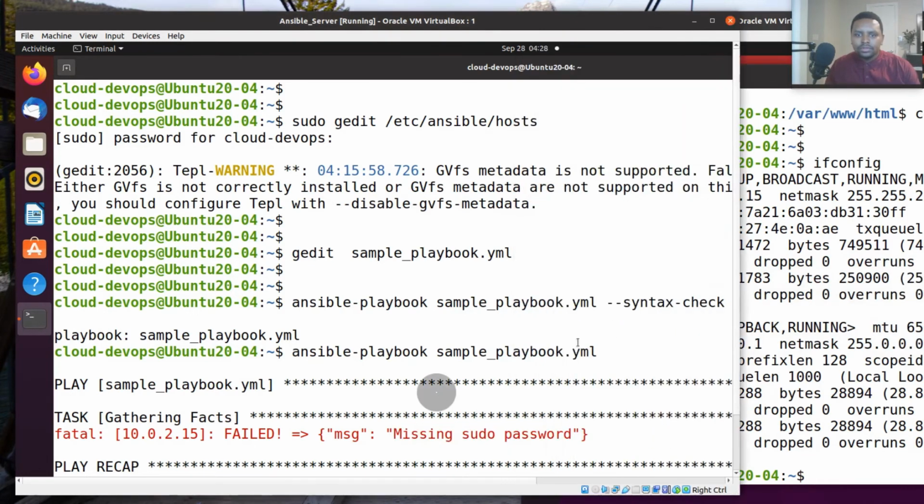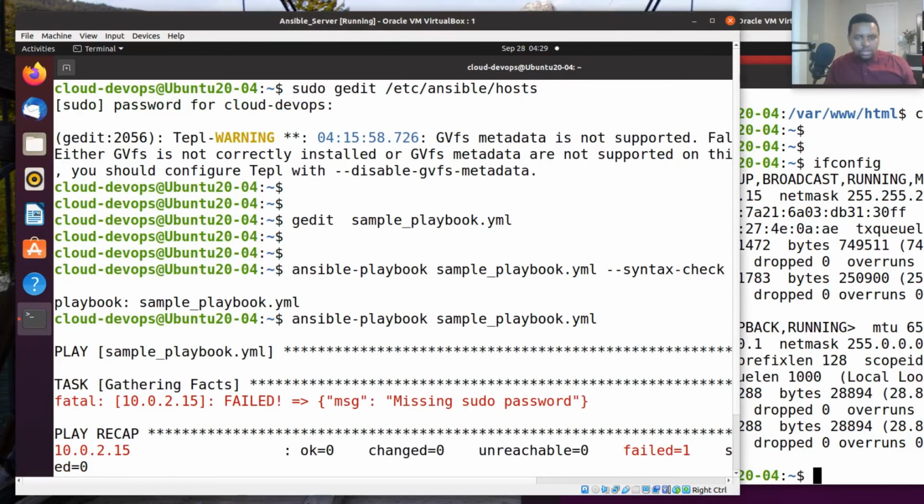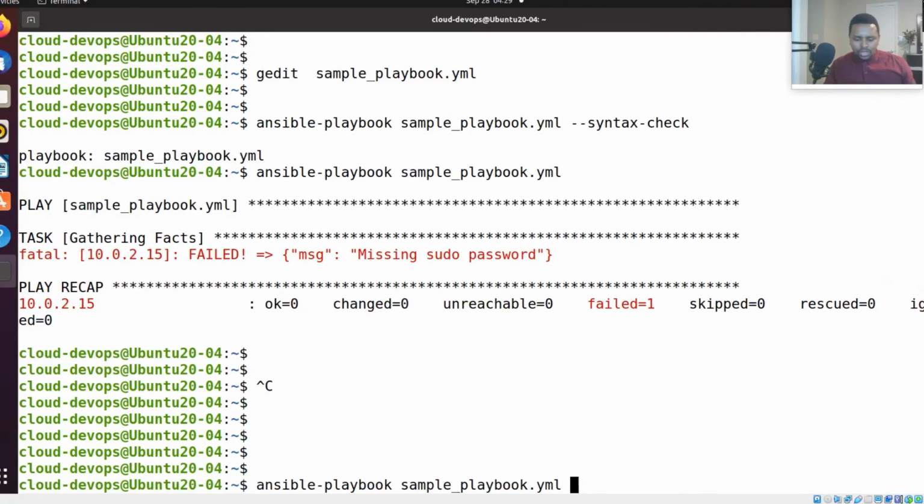Let's troubleshoot this. I took a couple of minutes here and Google searched this error, and I think we can try with this. So I'm gonna do -K, capital K. What this is gonna do, it's gonna prompt us to enter the root password, because that was the problem here. You see where it says missing sudo password. So you gotta get used to this, right? Things gonna fail like this. What you're gonna do is copy that error message, try to Google online, see what other people say.